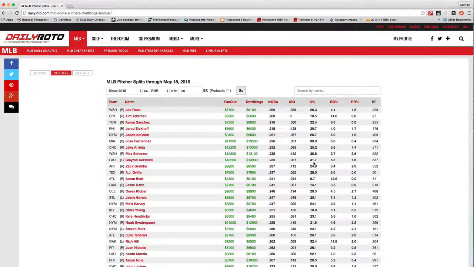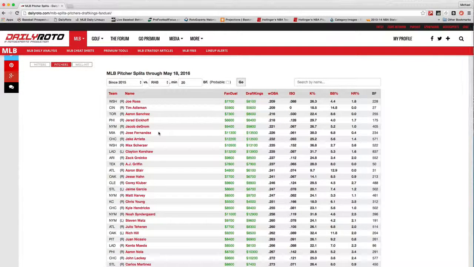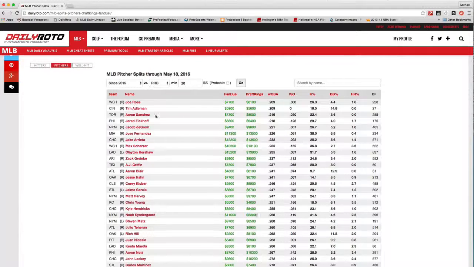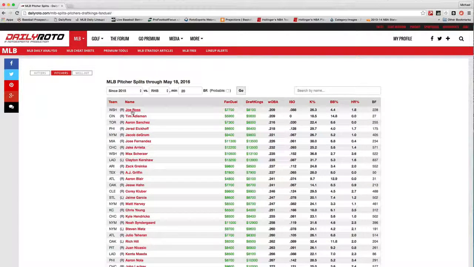So this helps you in two ways. One, you can use this tool to identify pitchers you might want to take. For example, if a pitcher is facing a right-handed heavy lineup, let's say Joe Ross is facing the Detroit Tigers, which he did earlier in the season. They've got a lot of right-handed batters. So we want to look at his splits versus right-handed batters, and we see he's been absolutely dominant. He has the lowest weighted on-base average allowed. He's got an amazing K to walk ratio. So versus a right-handed heavy lineup, we really would want to take Joe Ross.